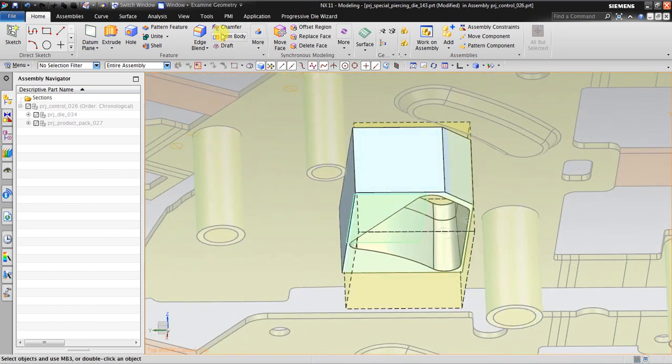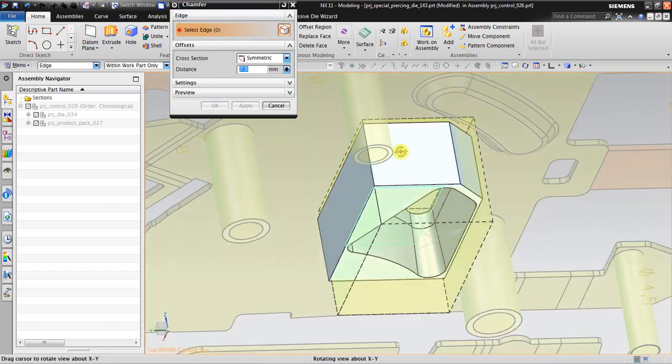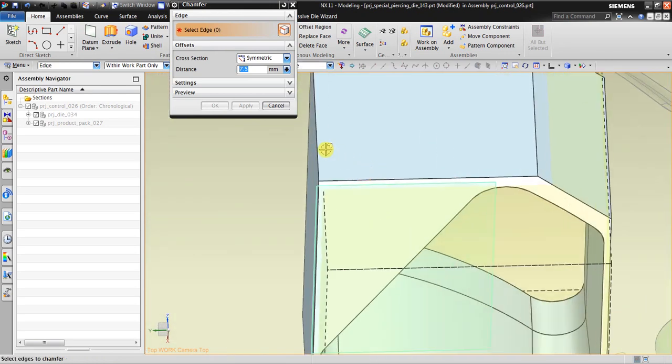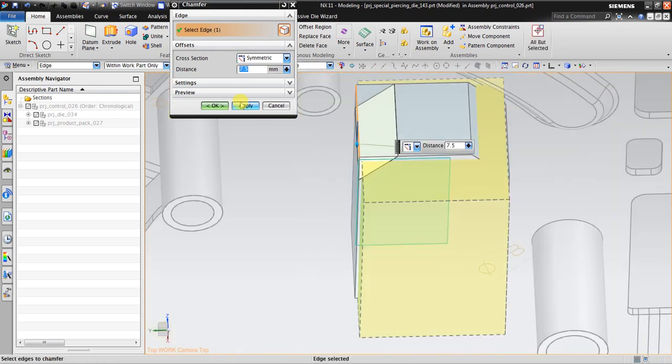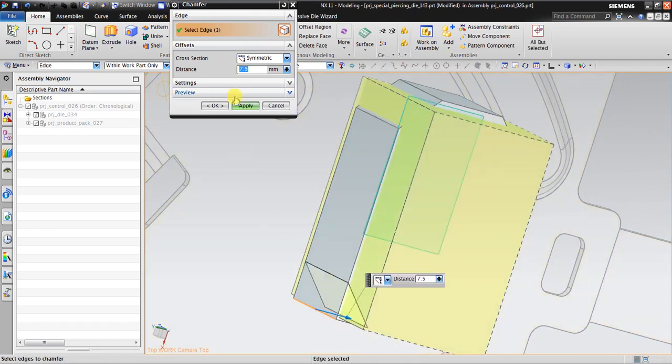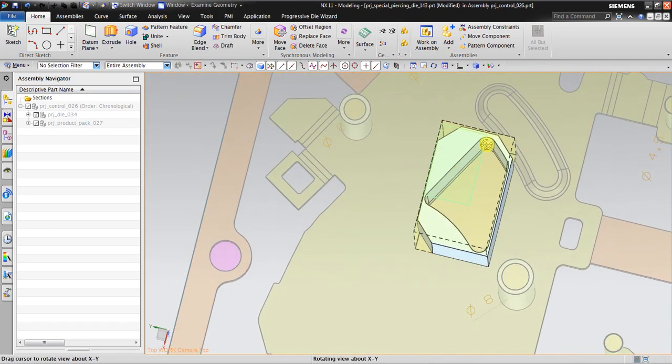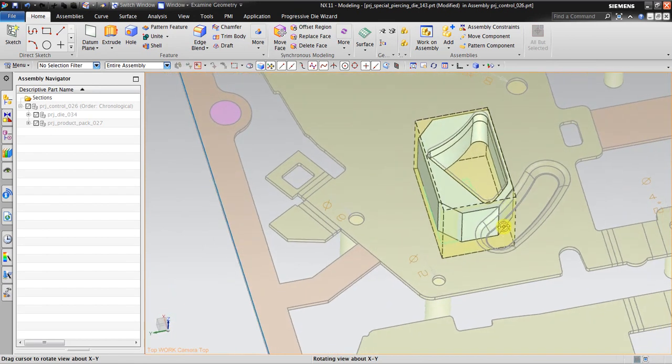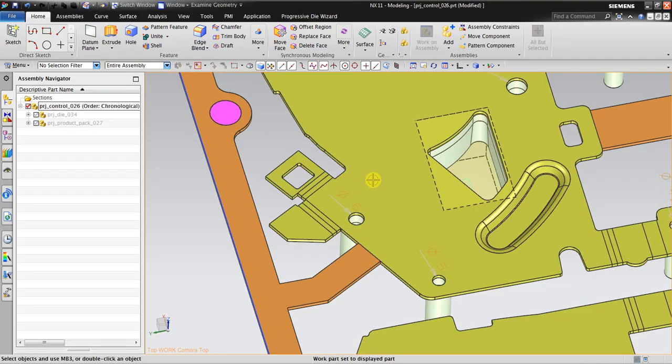And also maybe you can chamfer the unnecessary shape like this one also. So everything is up to you. Okay, like this one. After this I go back again to project control.